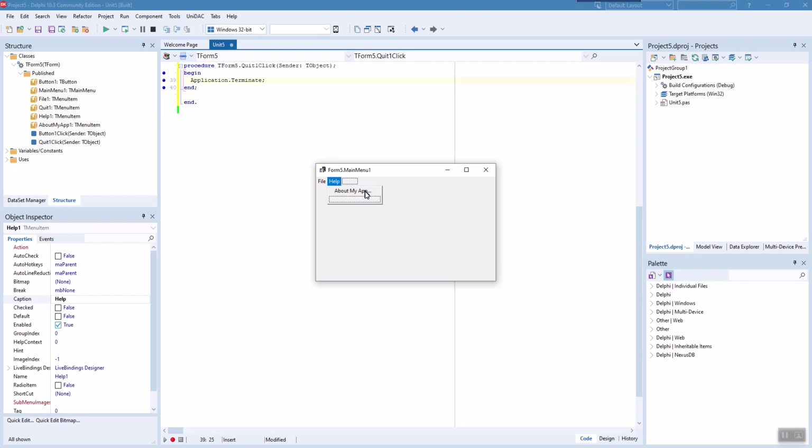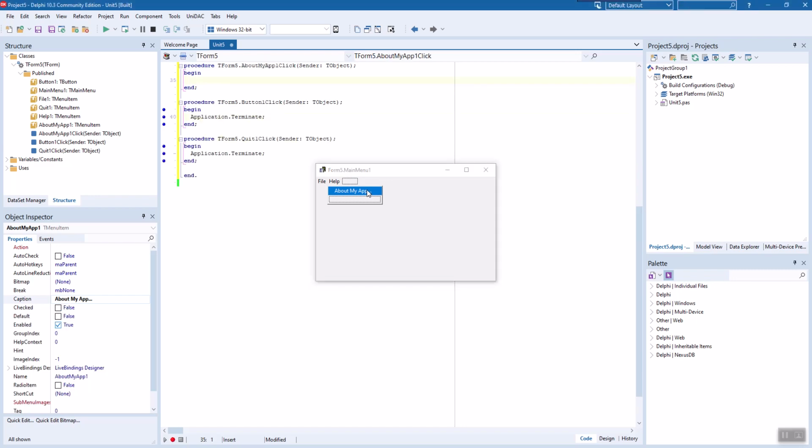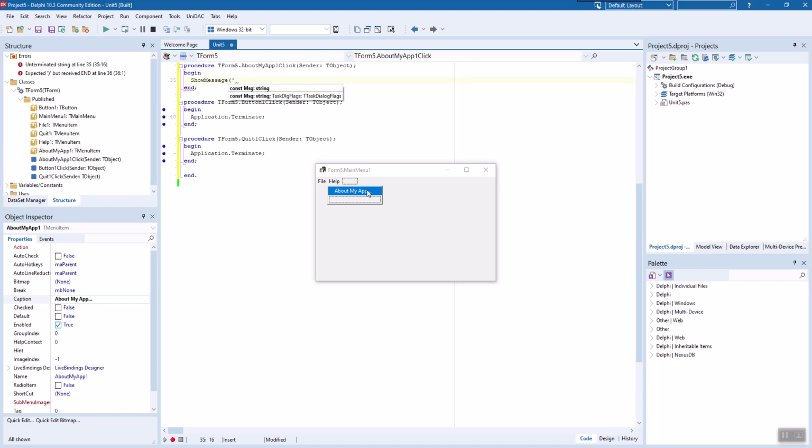Alright, we're going to play with about my app. We're going to say ShowMessage, open parentheses, open quote. You need the single quotes because this is a string. 'This is the about box for my app.'